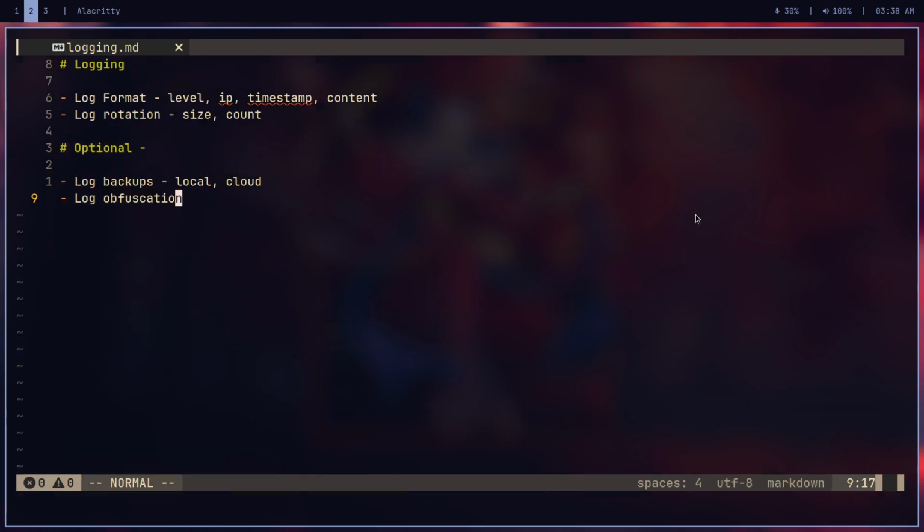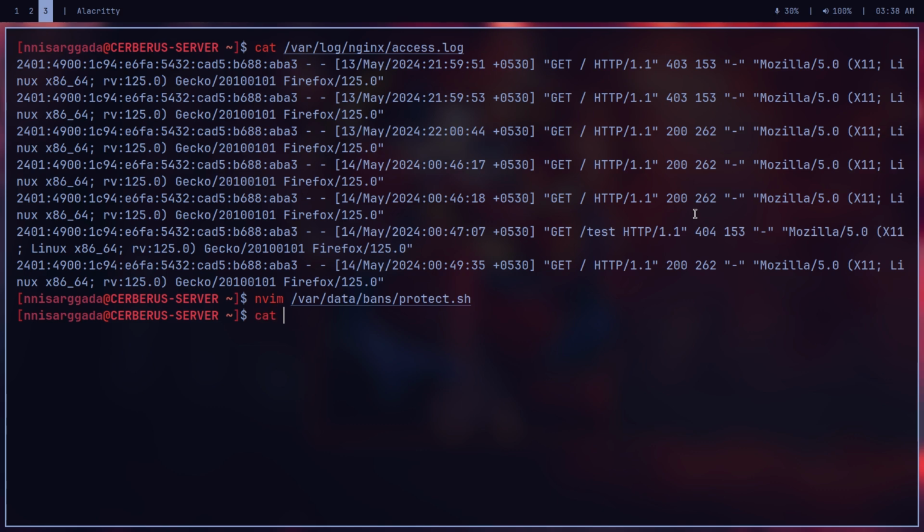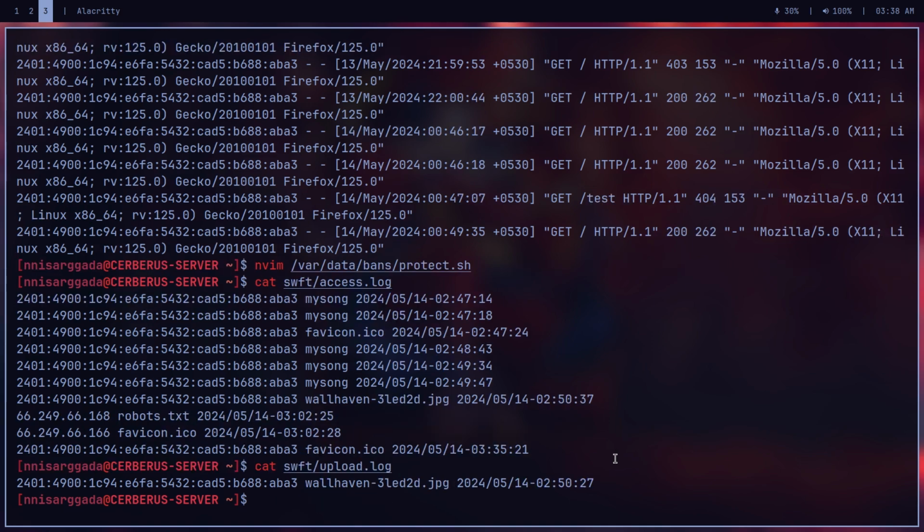And in case you want to see how that looks, I can show you that also. I can just cat out the log. I can show you the access log. So here you can see, these are probably bots because I don't have a robots.txt, and this is most likely a bot that accessed. So this is how I can figure out who has accessed what. And I think this is my IP. Yeah, this is my IP, IPv6. And same way, I also have an upload log, upload.log, and I've only uploaded one thing, so you can see that.